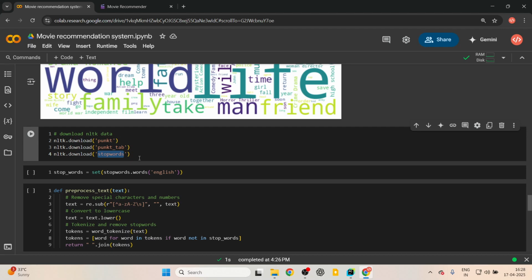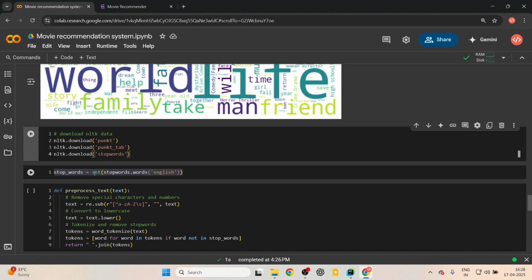And when we build this recommendation app, when we are building this data set of vectors from these words, we don't need these, as they don't have any meaning. So what we are trying to do here is remove these stop words from your data set. For that, you first need to identify what those stop words are. So from NLTK, you can download the stop words and create a list of the stop words, and then you can filter out all these stop words from your original data set. So that's why we need these stop words.